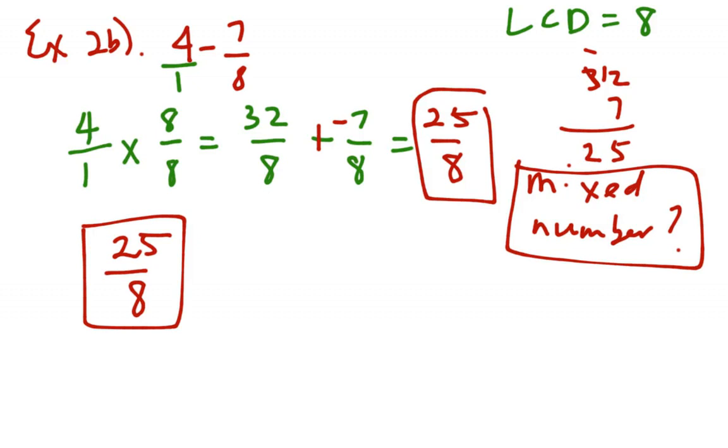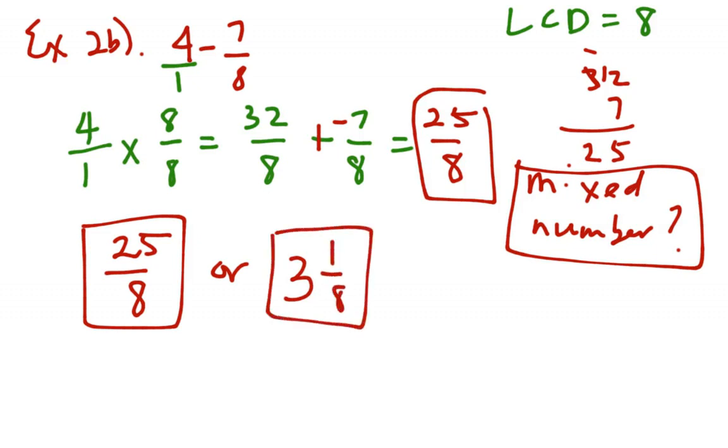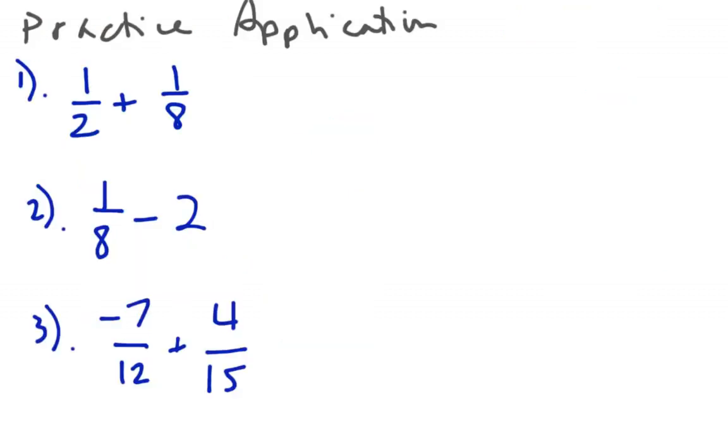You do have to simplify. If it was 24/8, we'd have to divide out the 8s and make that 3. But you don't have to do that since there are no common factors between 25 and 8. But if you want to, you can divide 8 into 25 and you're going to get 3, and then you have one remainder, 3 and 1/8. Either one is acceptable in this case because we were not requested to rewrite it as a mixed number. And I don't know what I'm going to do with the number next. If I'm going to write a recipe, then I probably want it in this form. If I'm going to graph a slope, which I need rise over run, then I probably want it in this form.